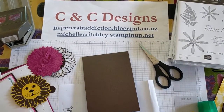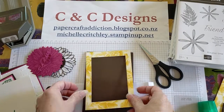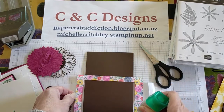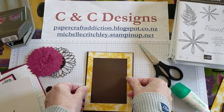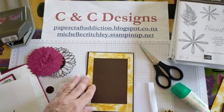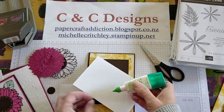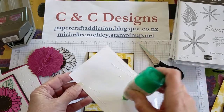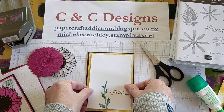So going to glue the inside bit. So I can glue this down, just the edges, get it to line up in place. And with these floral designs, it's quite nice because you get a lot of different floral designs in that set, flowers for every season. So you basically get spring, summer, and fall. Sorry about that. An alarm went off, so I need to speed things up a bit. I was saying that you get summer, winter, autumn, and spring, flowers for every season. So some flowers might be in the country you're at, some flowers might be for other countries.